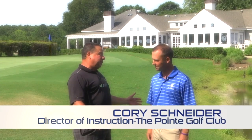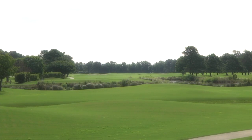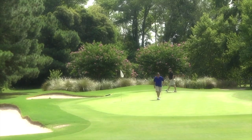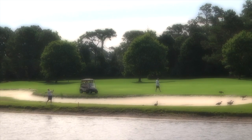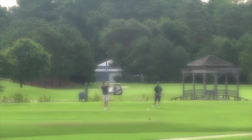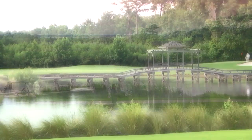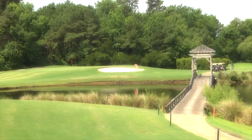We're with Corey Schneider, Director of Instruction at The Point on the Outer Banks, designed by Russell Breeden, who has done a lot of work in the Carolinas. The beauty of this golf course is it's always in great shape — great staff, player-friendly, so even if you're not the most polished golfer, you won't lose a bunch of golf balls. People often shoot one of their better scores here. With the proximity of tee to green, pace of play is fast — a four-hour round is a slow round for us. Going from five to six, you can actually see the sound. On the back nine, hole 16 has you drive across a bridge and hit over a pond with a nice little backdrop.